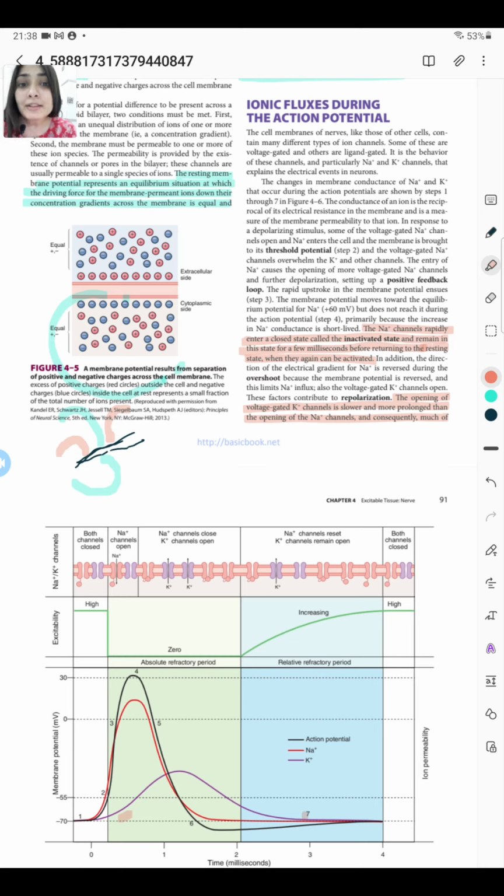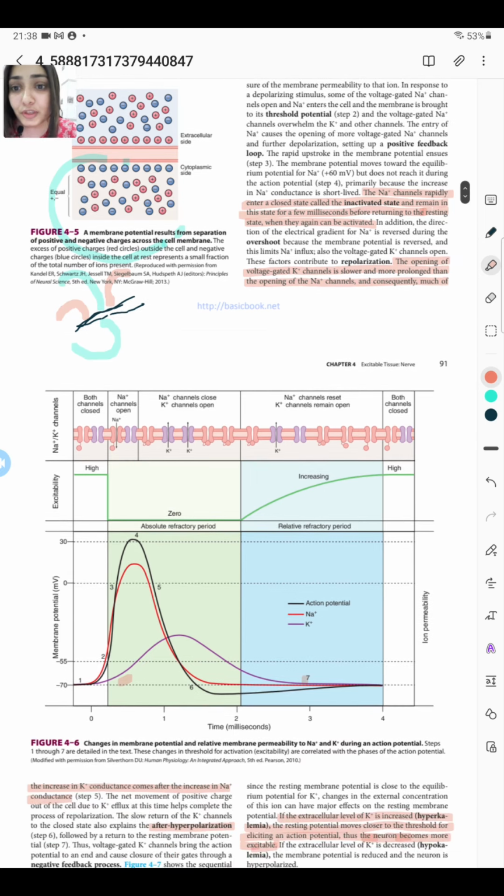Before starting the action potential, I just want to brief you about the concept of sodium and potassium channels. These are the main channels involved in the generation of the action potential. A really important fact about these channels is that the conductance of the sodium channel rises very rapidly. As you can see in this graph, this red line shows the conductance of the sodium channel. It rises very rapidly, but it is not prolonged. It declines over time. You can see there's an overshoot and it declines. It doesn't stay for a long time.